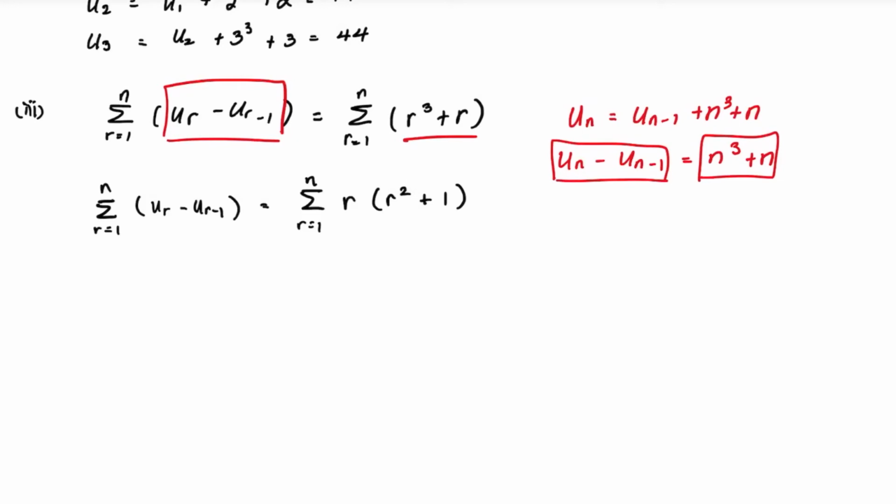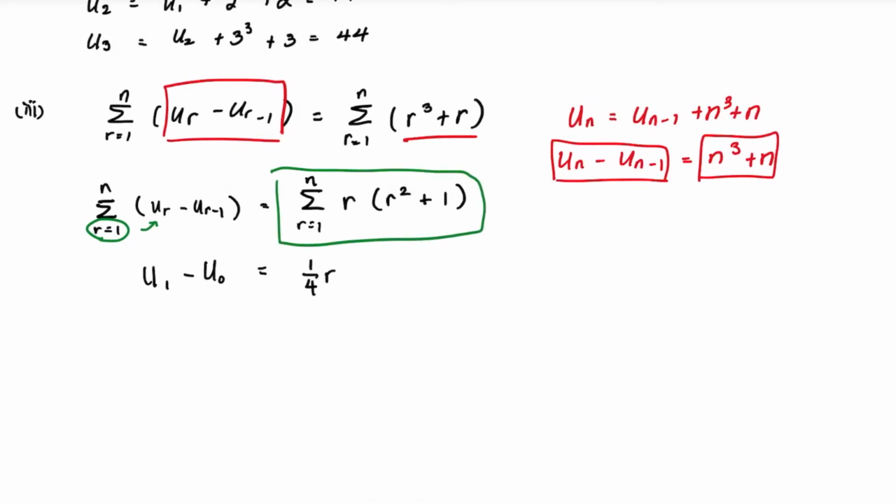So now we can start to do the question. When we start off with r equal to 1, we sub this into our first line where r equals 1. So you have u1 minus u0. You can sub this entire thing out with the first part of the question, equals 1/4 n times (n plus 1)(n squared plus n plus 2). Now we just need to do very simply your normal method of difference. So u1 minus u0.